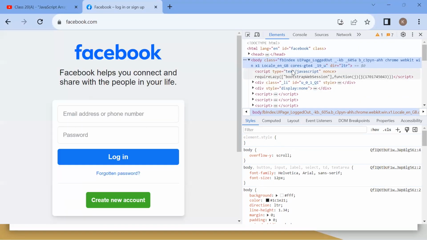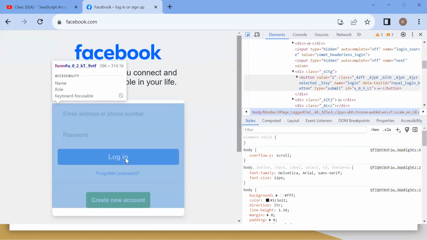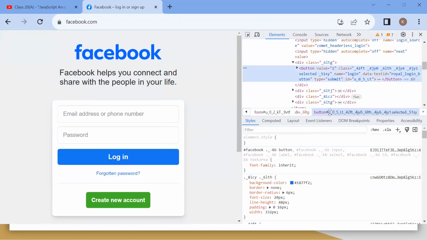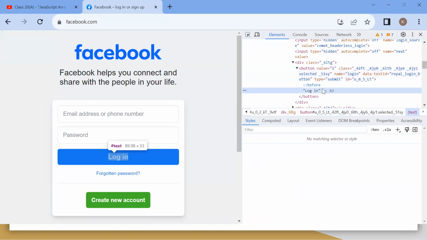What happened here is, if we go till here, you see the button, right? The login button.